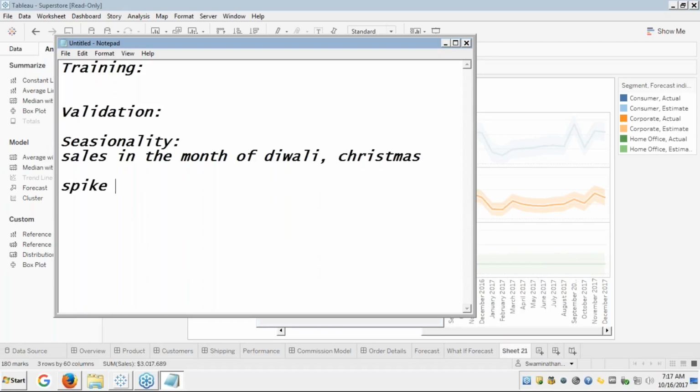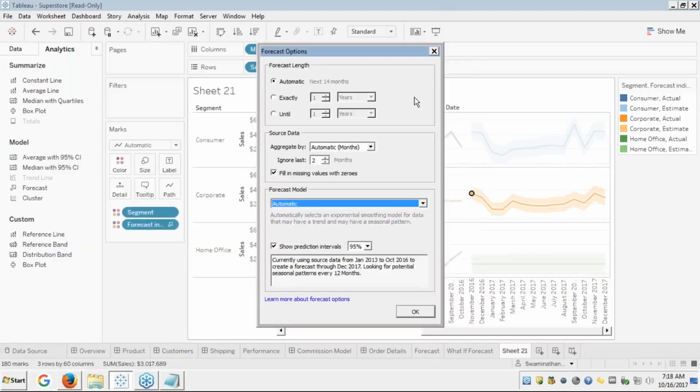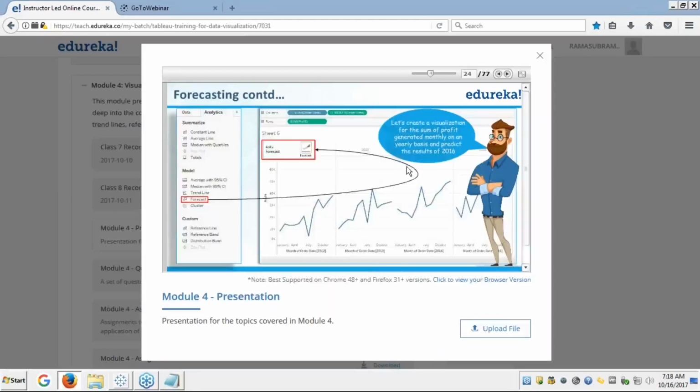There would be a spike in buying patterns, a spike in spending, maybe in terms of clothes or other accessories. So you can see a spike in trend there. Either the movement can be upward or it can be downward.